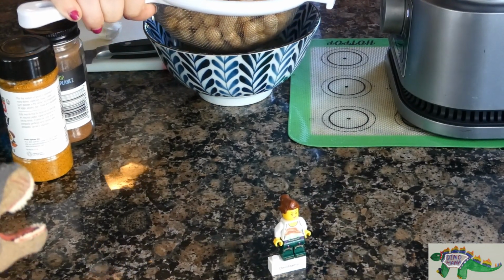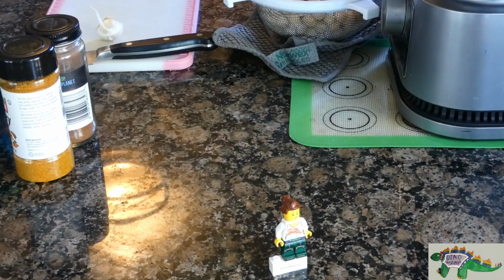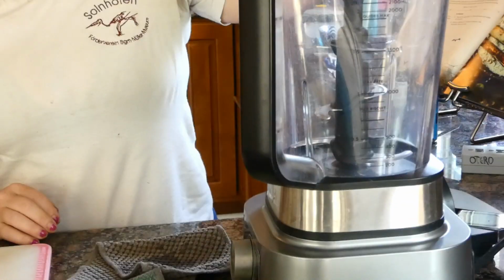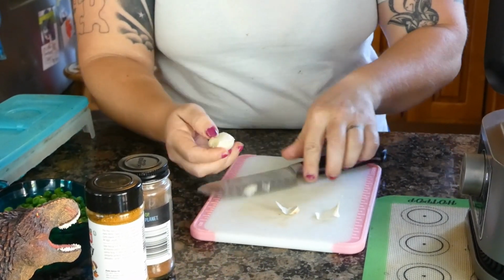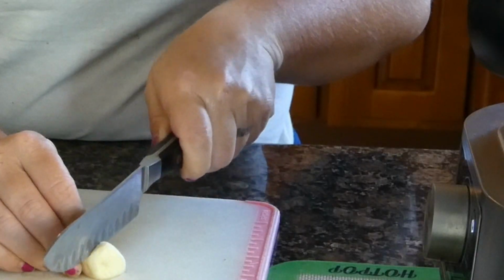Let's start by draining 1 can of chickpeas and placing the chickpeas into the blender. I save the juice, also called aquafaba, for something else, like meringues. Next, peel and chop 1 clove of garlic. It doesn't need to be chopped fine because it's going into the blender.